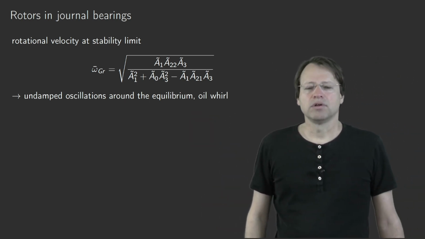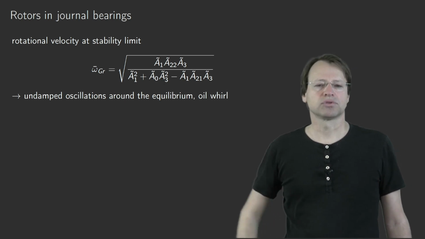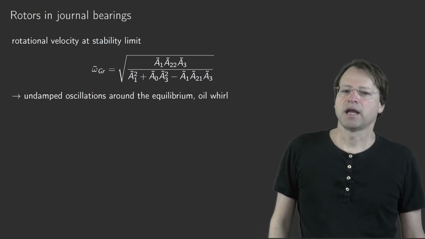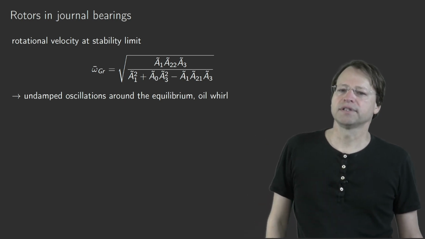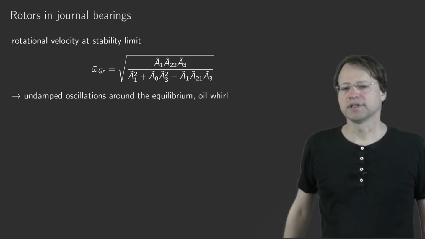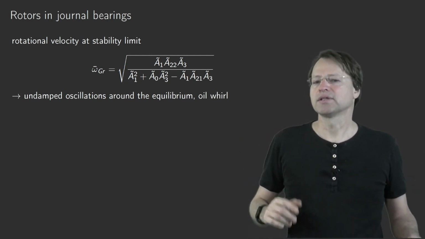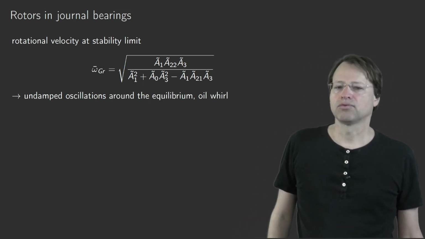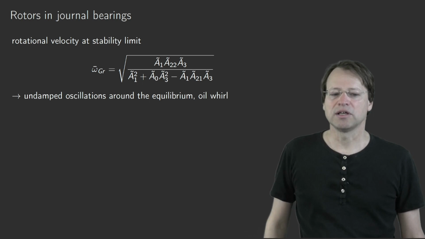In many cases, these oil whirls, so being close to the stability limit, can be acceptable because there are some damping mechanisms not included in the computations that are in that system. But there is another dangerous case if the frequencies of these oscillations, so as there are undamped oscillations, and we will look at that, there must be a natural frequency. If that natural frequency matches some other excitation frequency so that there is resonance, this would be called oil whip, and oil whip cannot be tolerated, of course, because it's a resonance phenomenon and your shaft would hit the bearing housing. So this situation clearly has to be avoided.